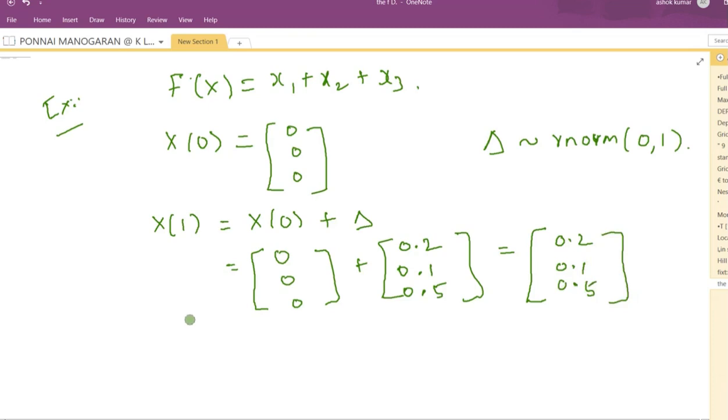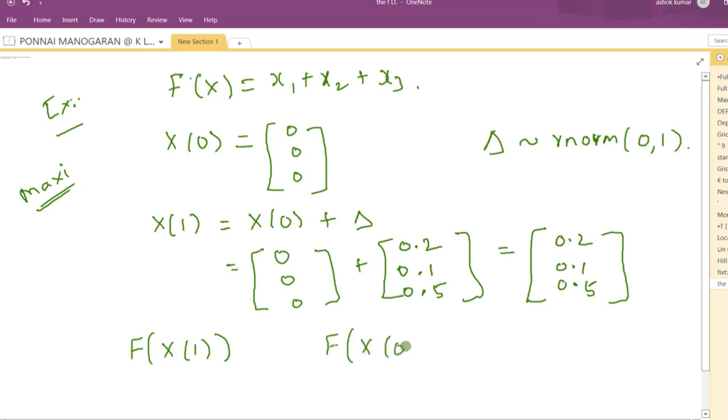So now you will calculate which one is better. Let us suppose this is a maximization problem. So you substitute x of 1 in f of x, and you substitute x of 0 in f of x, and you compare these two values. Clearly f of x1 is greater than f of x of 0.